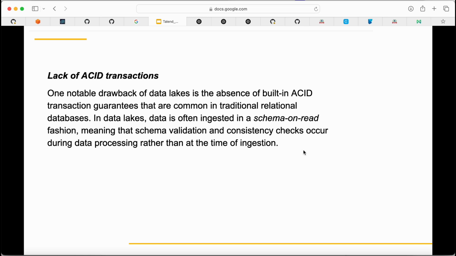One thing you can do is just read the data which is stored in blob storages like S3. You can only read the data, but you can't modify the data which is stored in the blob storage. So that is one big drawback we have with the data lake architecture.